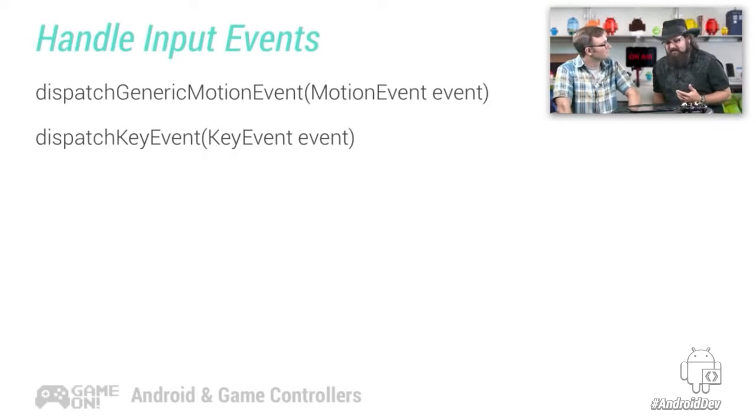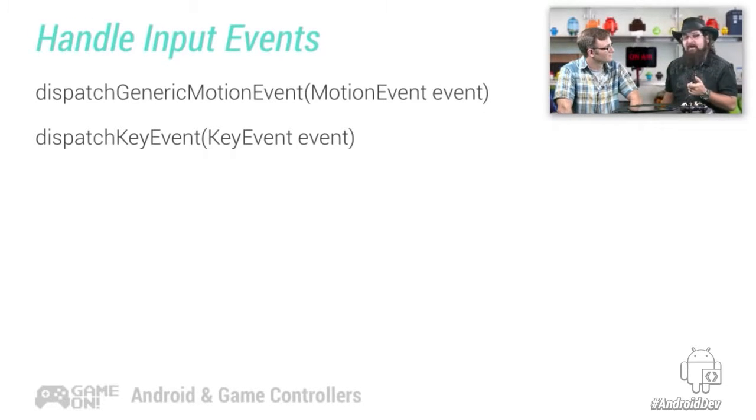Whenever there is an axis movement, a hat movement, or an analog trigger, you're going to get the motion event. So anything that's analog will cause motion. Any button event will trigger dispatchKeyEvent. And this is where you want to start to get into filtering. You use the constants, again, look at the API level 12 documentation on this, to sort out which mappings are actually to the keys you care about.